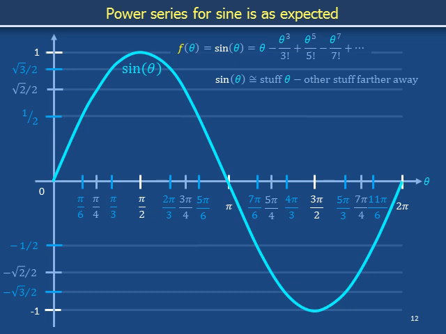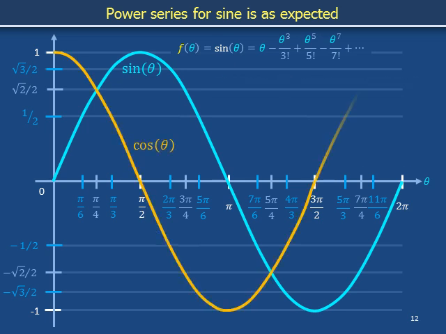The plot of cosine of theta versus theta is the same shape, except shifted horizontally so that it starts at theta e equals 0 with the value 1 and then descends. The viewer can verify that the power series representation for cosine, expanded about theta e equals 0, contains this initial value, positive 1, with a negative quadratic term that pulls the cosine downward with increasing theta, plus higher order terms. These terms explore even powers of theta with alternating positive and negative coefficients.